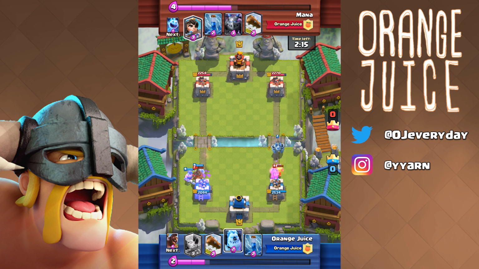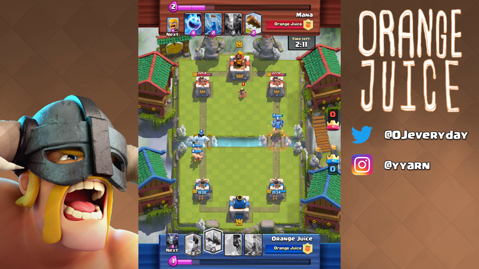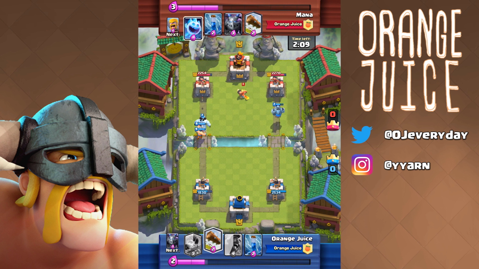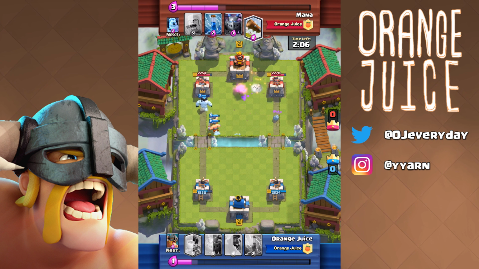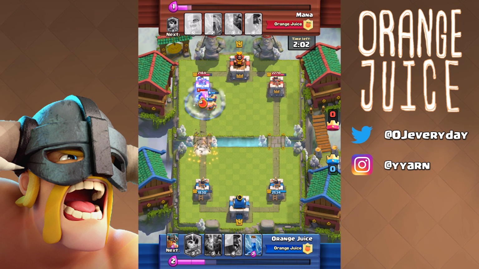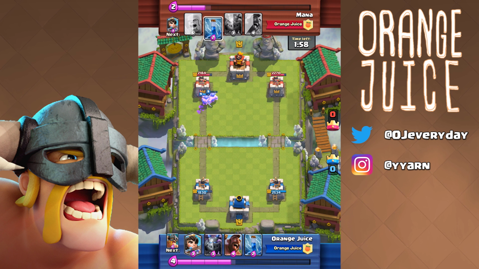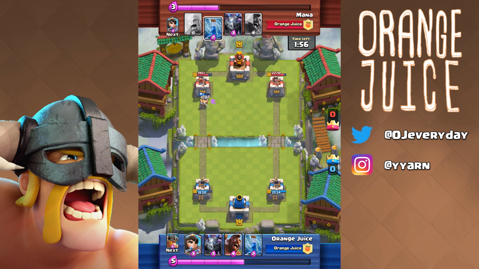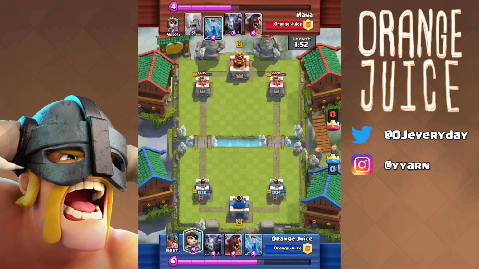Then I planted an Ice Golem in the very front since Elite Barbarians move so fast. The Ice Spirit pulled my Barbs safely away from the Princess's attack. I logged the Princess and the Ice Golem is still tanking for my Barbs. Mana uses the log to cycle to his Ice Golem, just in time to tank for my Elite Barbs, but they're so strong. 1 hit, 2 hits, 3 hits, and that's 700 damage done to his tower.